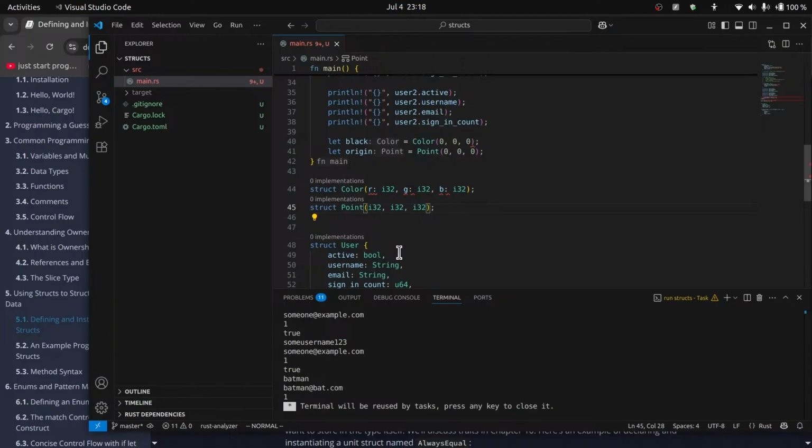Okay. So we cannot name it because they were saying it was redundant. Okay, then let's remove that one.